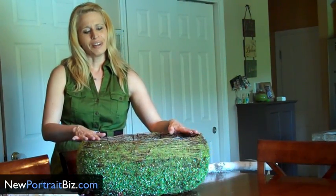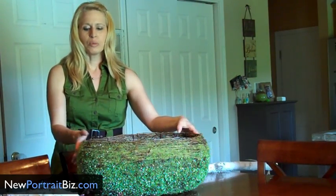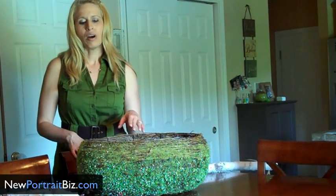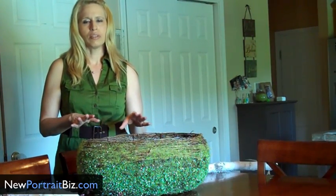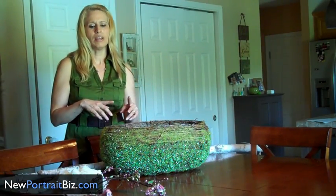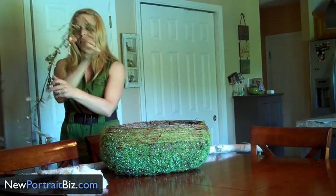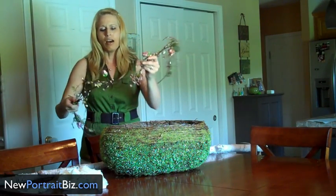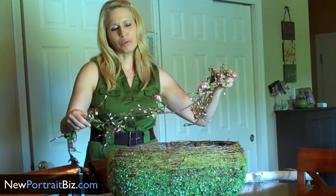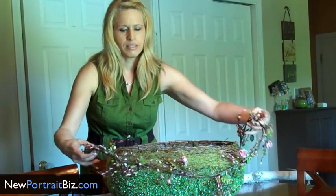It just reminds me of a little baby bird's nest, and I just thought a little baby or an infant would look so sweet in this. So I grabbed this — it was $19.99. And then I thought, if I wanted to dress it up for a little girl, make it look a little more feminine, I would have to add a little floral piece. So I ran over to Michael's and I grabbed this garland. It has little berries and little silk roses on it, and I just thought it was really sweet. You can just put this on like so.